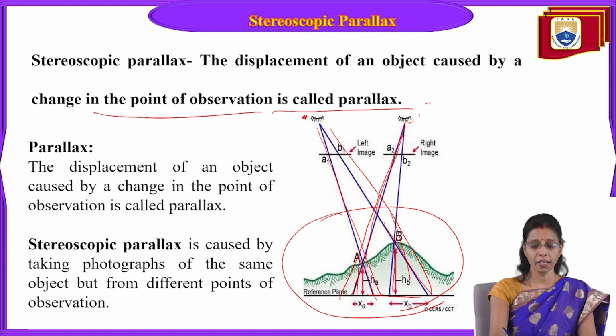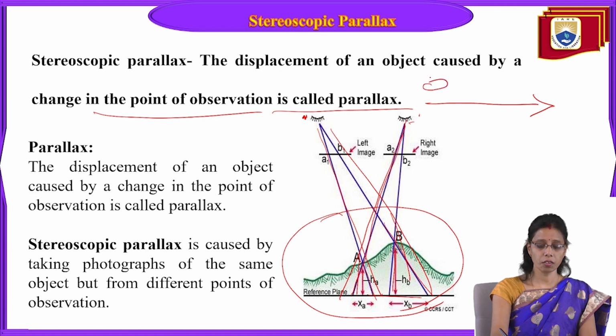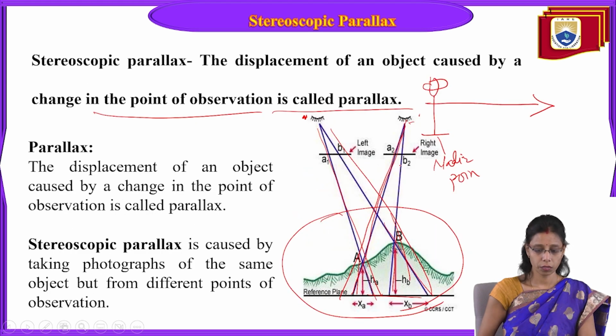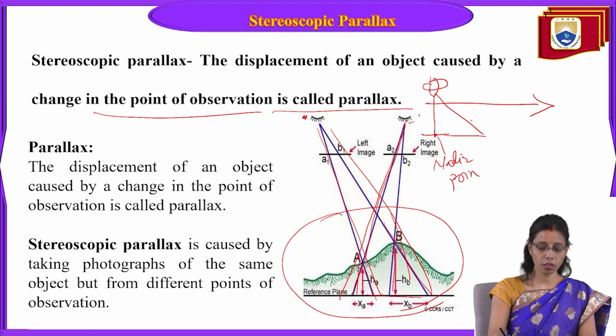Same like when the flight goes in a direction, in this direction. Suppose the flight is somewhat here, so the nadir point will be somewhat here. This is your nadir point. And the flight has captured the area from here to here. So this portion is captured. This is your nadir point, and the principal point will be somewhat here. So it has captured from here to here.